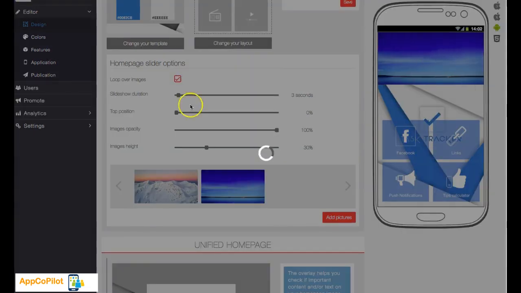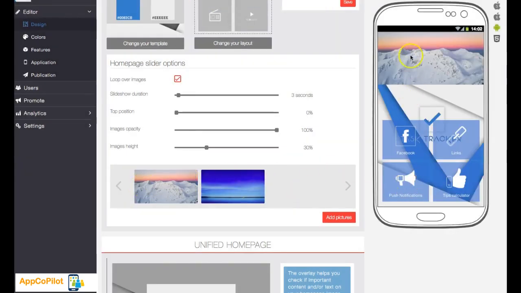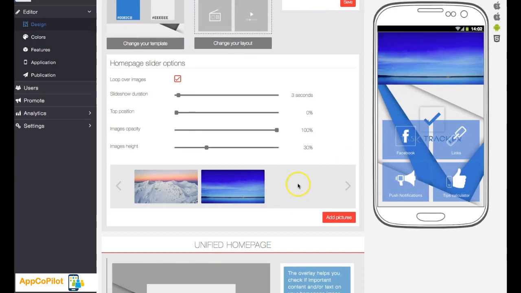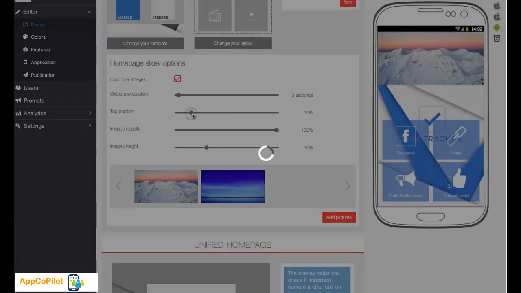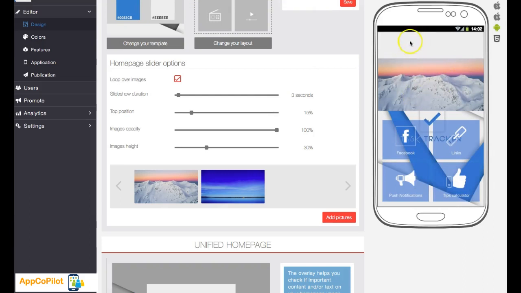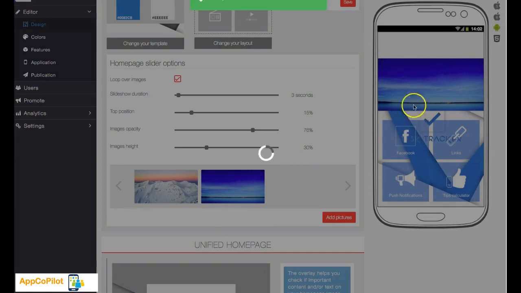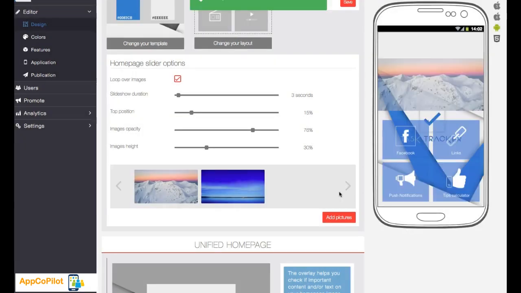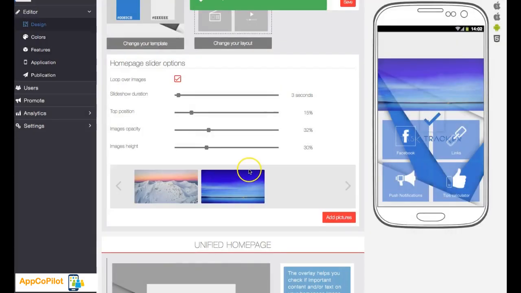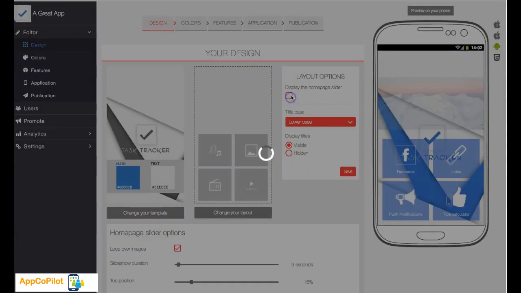Loop the images, set how long you want the interval between images to loop over, and however many images you put up here, they'll keep changing at the top. It's quite a nice feature. You can lower the images a little bit by changing the top position. And that will bring them down a little bit so you can get them just where you want them, and also how much you want the background image to show through as well. So you can change that so that you can get quite a professional feel to the app. It's a very good feature. We'll switch that off for now.